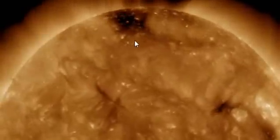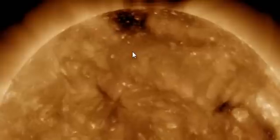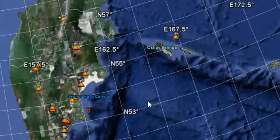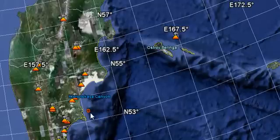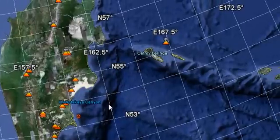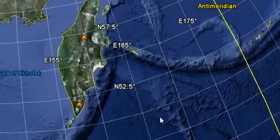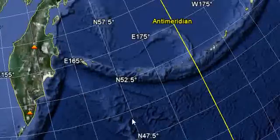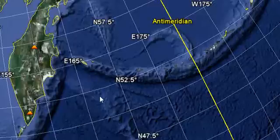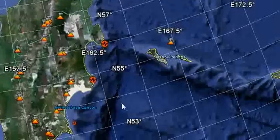It does seem to be a predominantly land-based event, although there is a splitting in the two, so there could be two fault lines in play. The area that's fairly accurate to this is the Kamchatka Peninsula. We did get a few events over the last three or four days in this region and it looks like this may be activated. This is right in the corner of the Pacific — north 55 degrees. I'm expecting it to be slightly higher than the Aleutian Islands, which was about 51 to 52 degrees north. This would put this area in play, and also the opposite side of the Pacific, but I'm thinking this would be the more accurate region. There are also an extensive amount of volcanoes in this region.